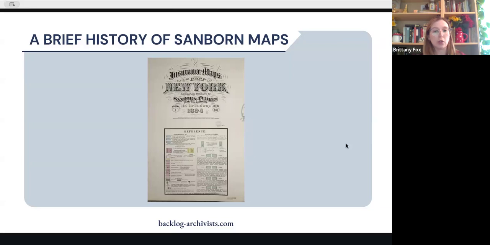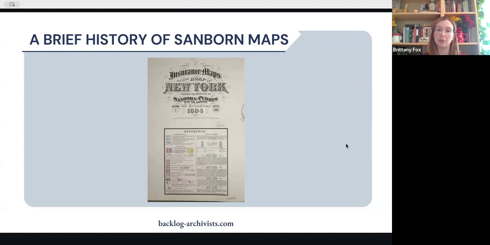George T. Hope of New York City is considered the godfather of the fire insurance map industry here in the United States, because he had created a committee for creating a map of New York City, and this committee established the format and symbols adopted by subsequent map companies.